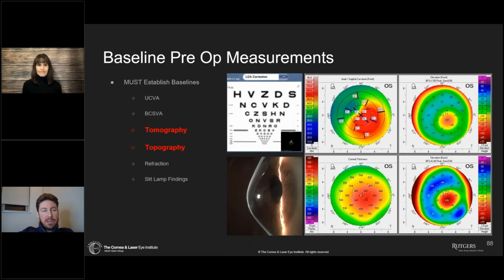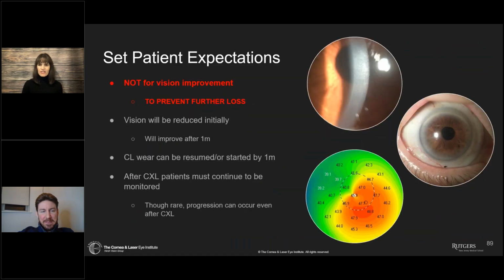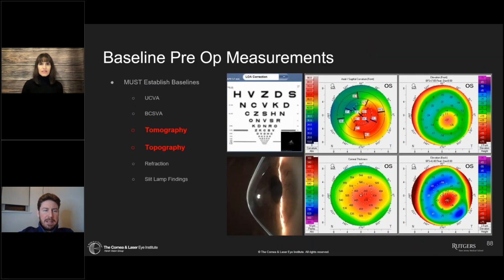So before you do cross-linking, you're going to establish your baseline measurements. John, do you check uncorrected visual acuity? Yeah, on that list there, it's just good to be comprehensive in these things. You never know. And some of the criteria, uncorrected visual acuity is one of the things that we follow. In the clinical trial, we actually saw an improvement, only by a line, but a line was statistically significant in the clinical trial.